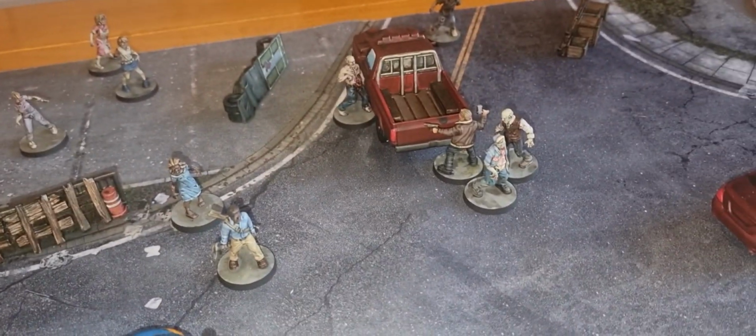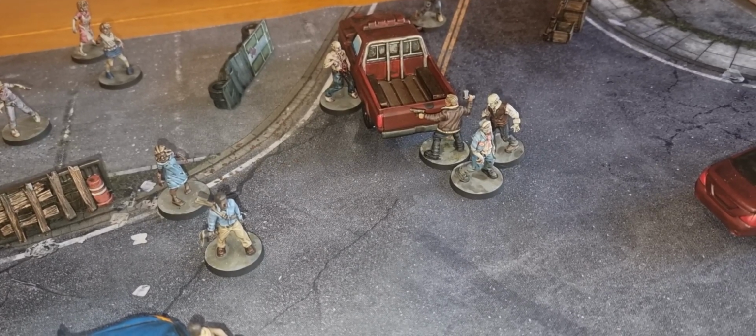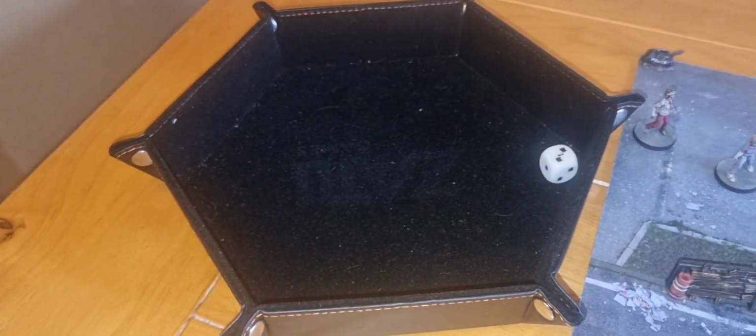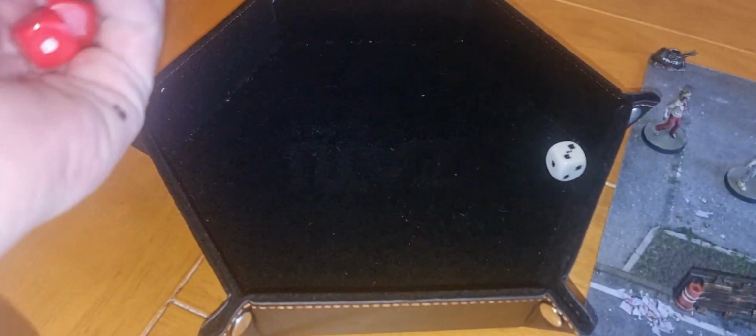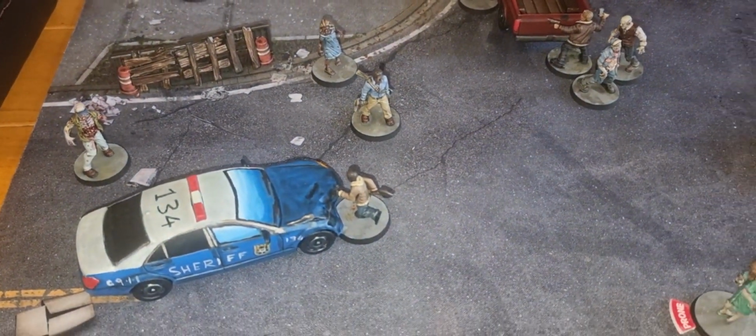And now we're going to have to move on to Rick. Rick only has 1 white dice, and he's up against 2 walkers. I got a 2 with a crit for Rick. And the walkers, they've got 3 damage, also a crit. So that's a bite. 1 damage taken.